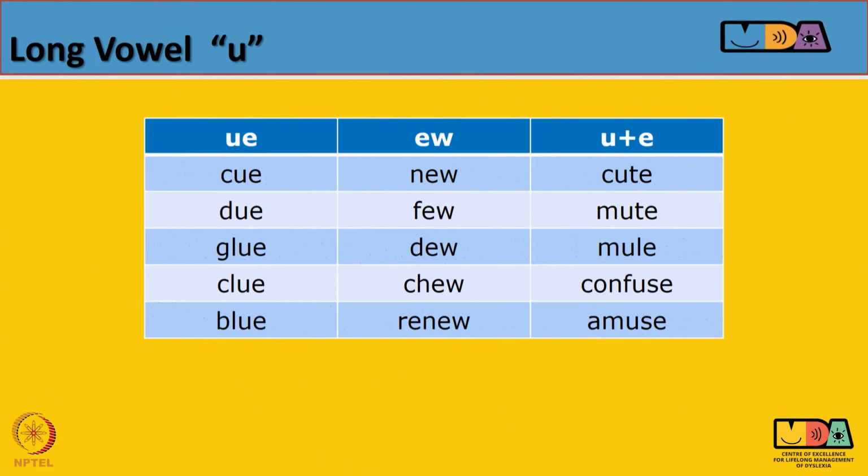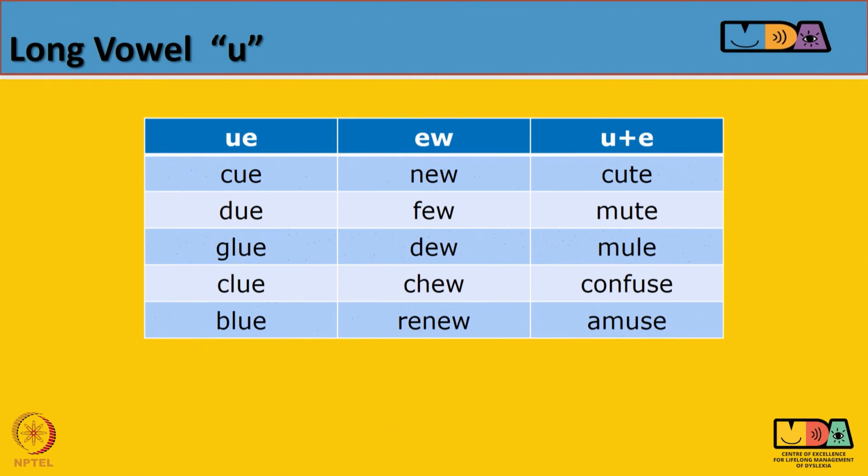What do you use to stick two pictures together? We use a glue. What do you do when you have to pay somebody and you are not paying it on time? It is due. When you want to give a hint to somebody to find the right answer, you are giving him a clue. And what is the color of the sky? Favorite with the students, it is blue. And of course, we have Q. All these words can be taught again as a word family using color coding.